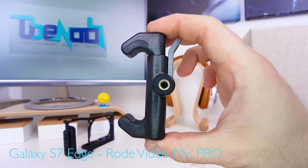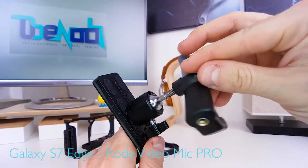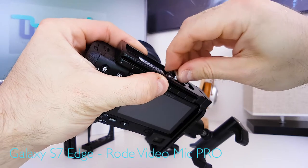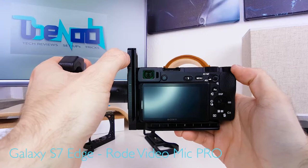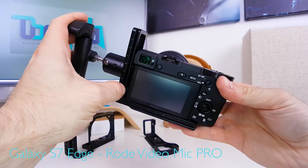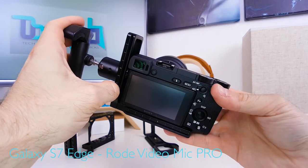Then we're going to need what's called a Glyph quick release smartphone grip that has a quarter-inch tripod mount on the side, because this allows us to simply screw it onto the top of the ball head like this, and this is pretty much what you're looking for. Now apply your favorite Sony camera. You can slide it all the way up to the vertical part of the L-bracket if all you want to hook up is a microphone, because with this setup we're going to have to use the Sony multi-interface hot shoe, not the 3.5mm mic input — I'll show you why in the third video where we troubleshoot this setup.